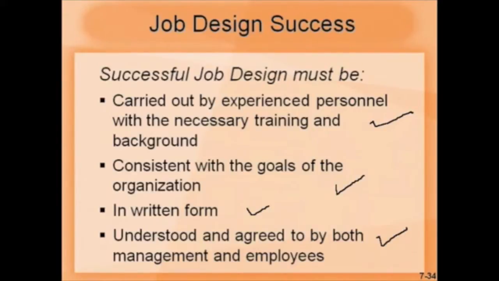It should also be understood and agreed by both management and employees. For example, if management comes out with a procedure which is too difficult or even unsafe for employees, obviously employees will have a hard time doing that process or using that method, because ultimately those workers have to carry out the process or use the method. So their agreement is also important. All that will influence productivity.